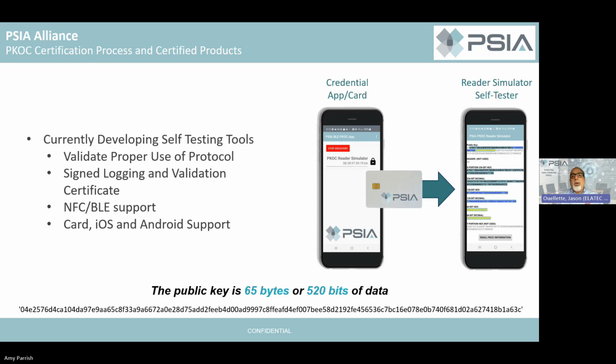used for access control, with the options for either 256-bit, 128-bit, or 64-bit credentials, and 64-bit being the minimum, where you have enough entropy and randomization to not need the legacy problems of our industry of things like facility codes, issue codes, site codes, right? And that's, again, one of the benefits of PKOC. It's more secure and full asymmetric encryption, but then gives you this flexibility for backwards compatibility where maybe something can't handle a full 256-bit credential, right? But it's always interoperable because regardless, it always comes back to the same full public key.